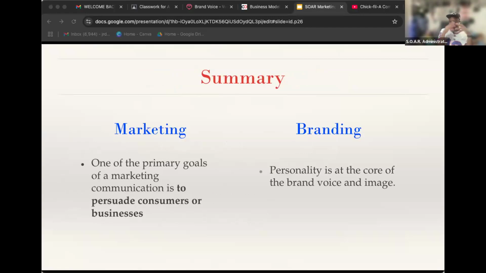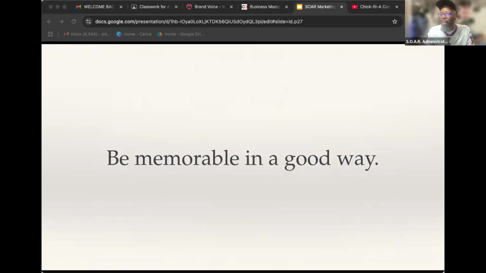Develop your personality, which dictates the voice and the image, and then that's how you persuade people, right? If your target audience likes funny, you might want to have a brand personality that caters towards humor, right? If your target audience is serious, like the coats, like I just want something to keep me warm, you might want a brand personality that speaks to the facts, getting straight to the point, right? So it really depends, and you can play with it until you get it right. So be memorable in a good way.